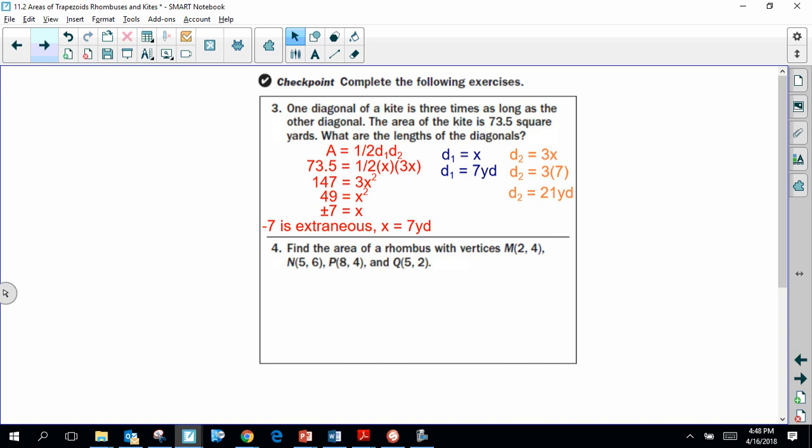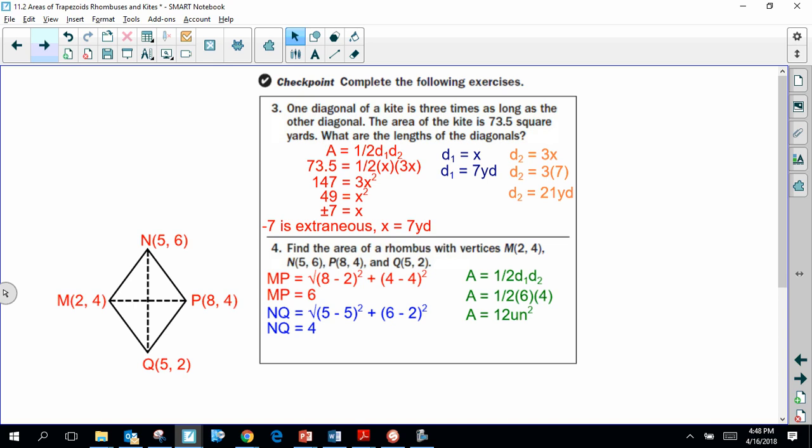Find the area of the rhombus. Now here, if they gave me a graph, I could look to see what the lengths of the diagonals are, or maybe the lengths of the sides, but they didn't really give me a graph, they just gave me coordinates. So all I really did when I worked this one out is give myself a rough sketch of what the coordinates would be, and all I know is that I need the lengths of the diagonals, so I just did the distance formula.